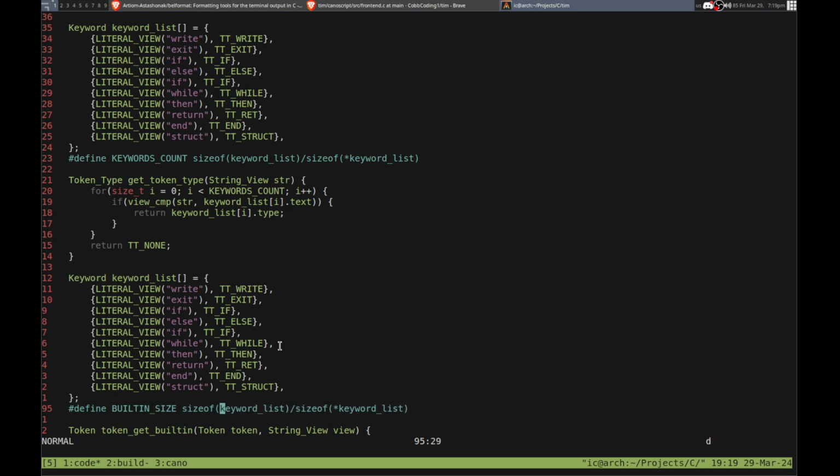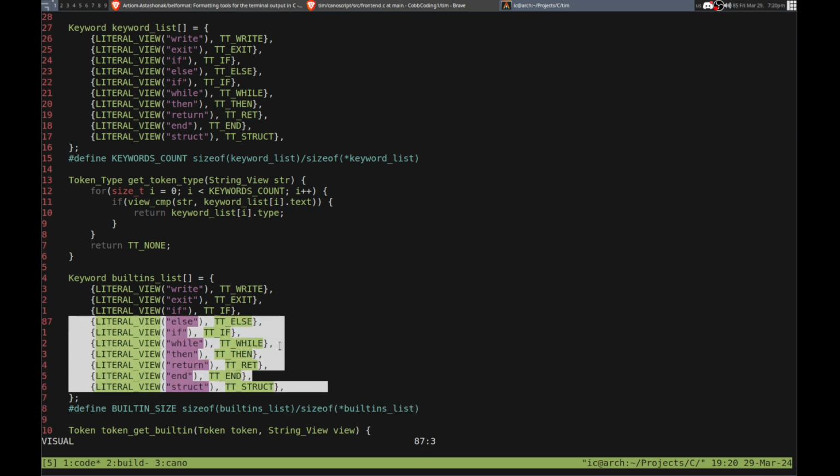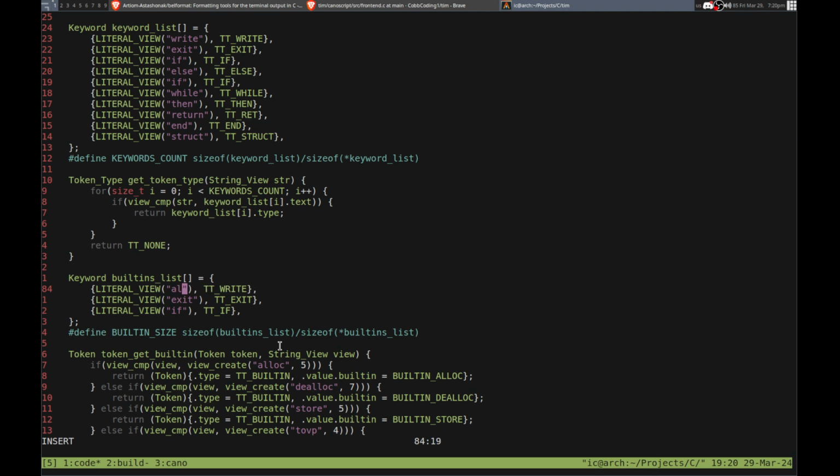Size. Built-ins. That's not how you spell that. Built-ins divided by built-ins. Okay, and then this is built-ins. Just do a list so it's consistent, right? Okay, there's not too many.